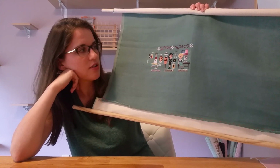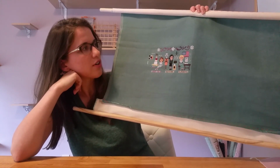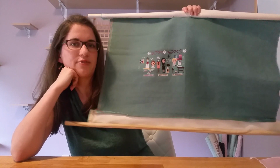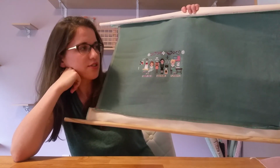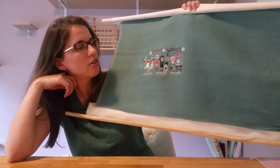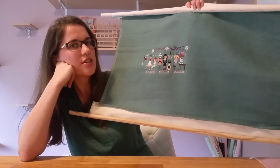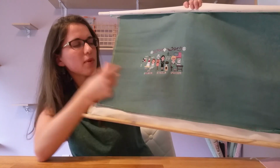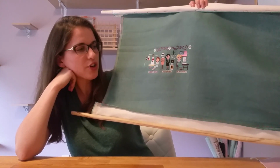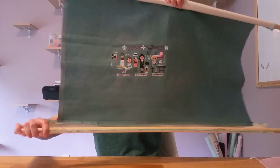Some of the women that are coming down the line include Cleopatra, Joan of Arc, Elizabeth I, Queen Victoria, Jane Austen, Amelia Earhart, Susan B. Anthony, Frida Kahlo, Sacagawea, and several others. And the whole bottom row we don't even know yet because they haven't been released. These patterns are coming in pairs at the beginning of every month. So in less than 2 weeks, at the beginning of August, I'll be able to see the next one too. But there's that.